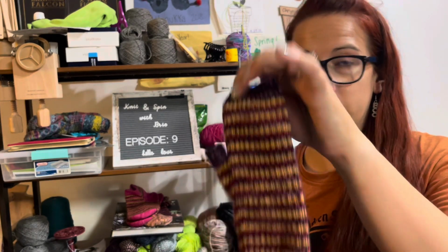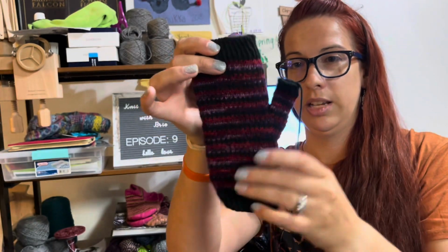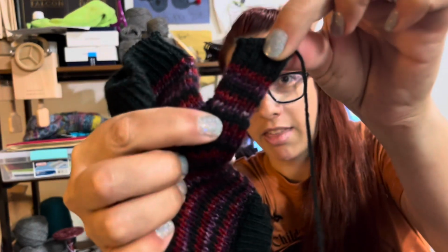So I made this one too small, and I started tinkering more. Made this one. I even put color work on the thumb. Like I said, did not weave in any of the ends because it's a sample. I don't have any pairs to these.